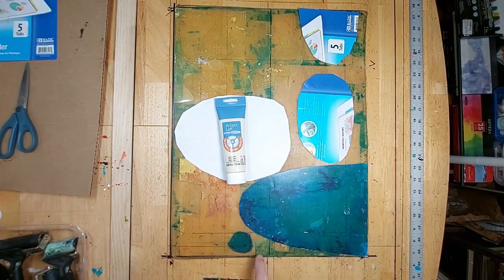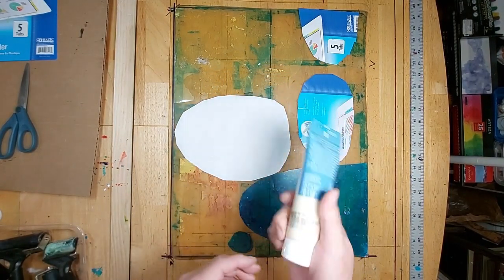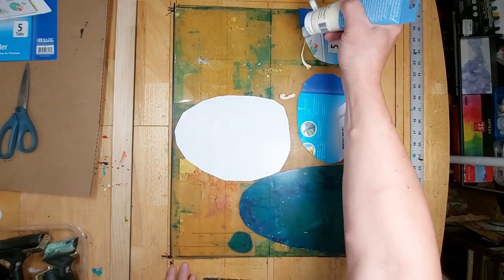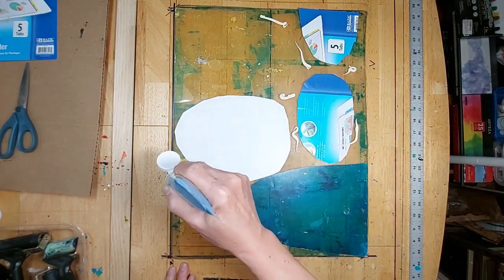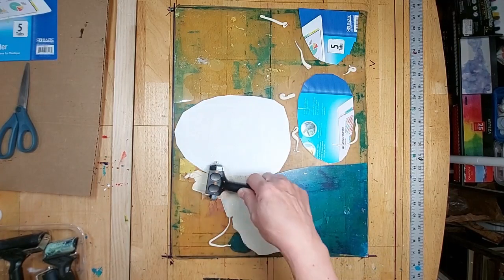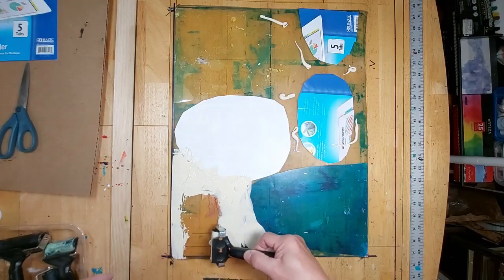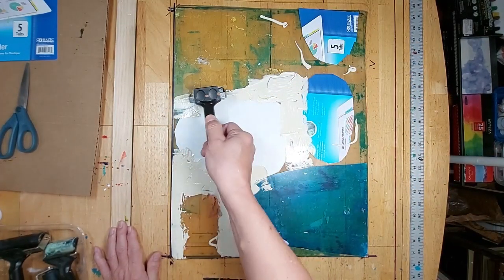why not make good use of it. And this is parchment, another Artist Loft color that I like a lot. So I will use this parchment as probably the last layer. See how this goes. I may pick up some of this residue from the stencils. I may or may not, doesn't matter.